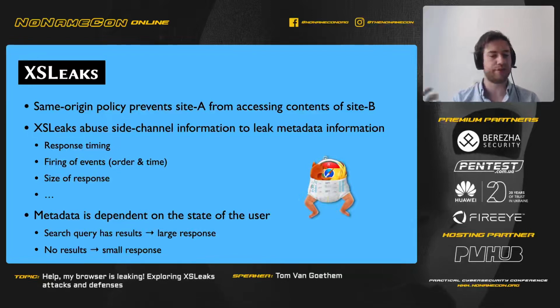Why it's useful is because this metadata is often dependent on the state of the user. For instance, if a search query has results, then the server will respond with a large response. And if there's no results, the server will respond with a small response. And if the attacker is able to determine whether the response is large or small, they can know whether the search query returned results or not.